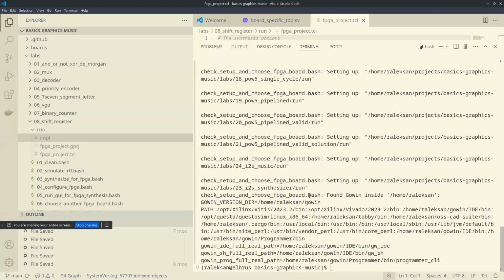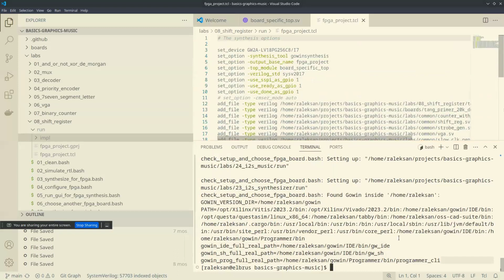And after running the script, the script generates information for every lab and finds the installed toolchain from Gowin. We can see this on our CLI.